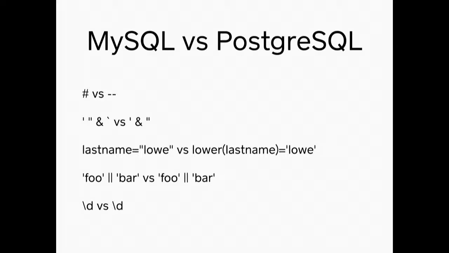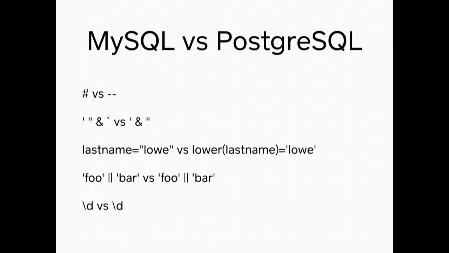Right, so the first one is how comments are done. If you can program in more than one programming language, this is not a steep learning curve. It shouldn't take you more than a second. The second one is actually the most important one, and that is how MySQL quotes differ from Postgres quotes. In MySQL, you can quote a string with either a single quote or a double quote, and it doesn't matter. And you use backticks around database object names.